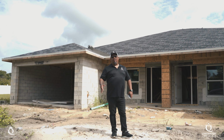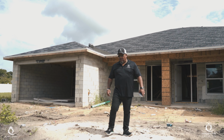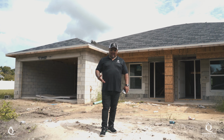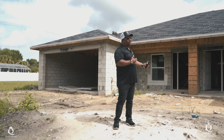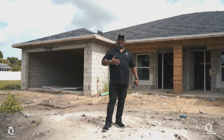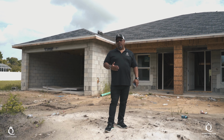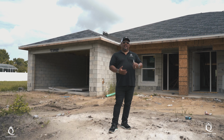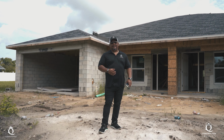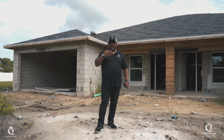So we are right now on the framing stage, as you've probably seen on your screen. We're trying to pass framing. There's a firewall in the middle, so we're having to make some adjustments in there according to new codes that we have here in the county. As you know, construction is always a fluid situation. So our superintendent is working.